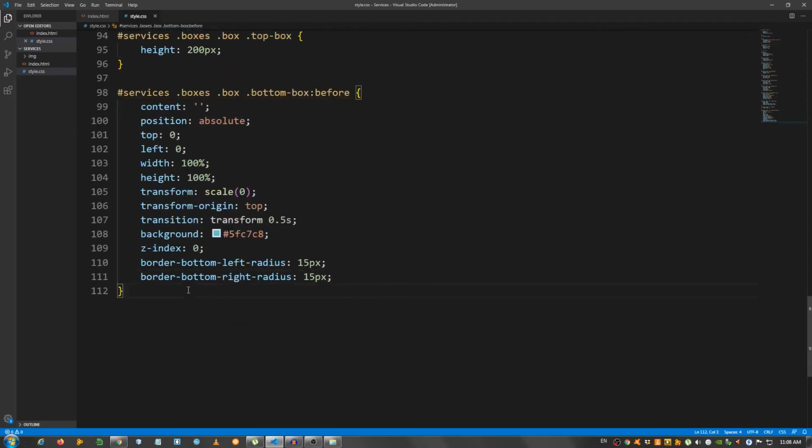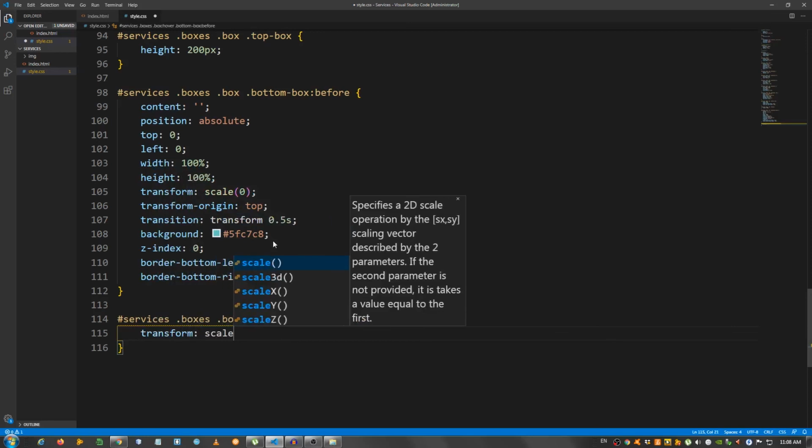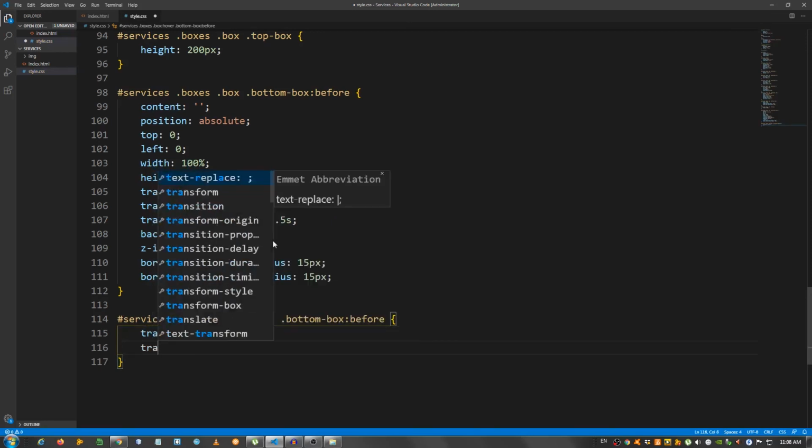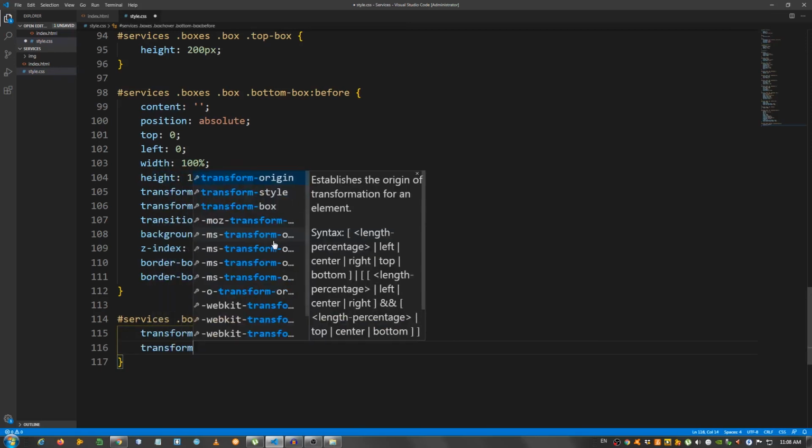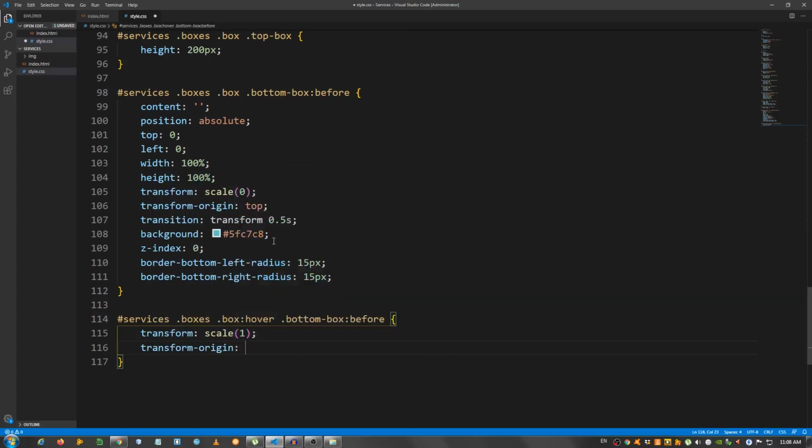So I'm gonna say services dot boxes dot box column hover, and now bottom box before, and I'm gonna say transform scale 1, transform origin, set it to bottom, and transition transform 0.5 seconds.